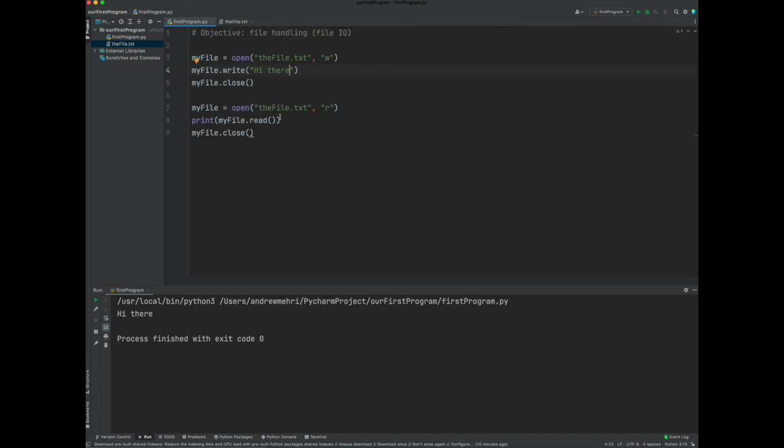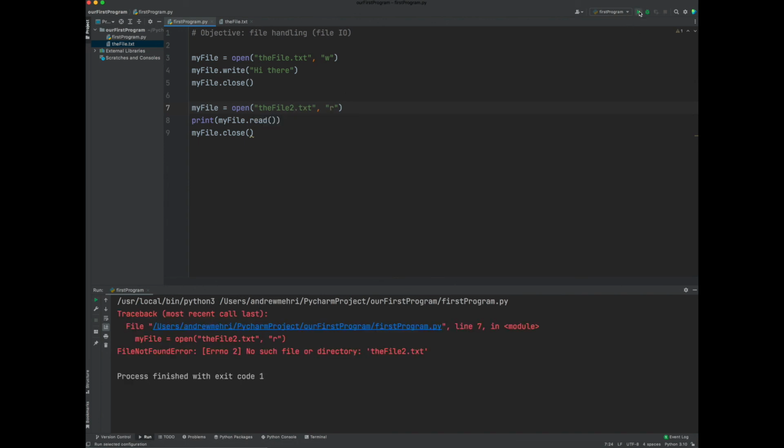Now let's suppose I write here the wrong file name. So we have to be really careful because we're going to have to learn how to handle exceptions or errors. So let's call it file2. We know file2 doesn't exist. And we're trying to do it in read mode. And if you run it, it will tell you no such file or directory. But obviously this broke our program at this line, and it didn't allow us to go any further in terms of reading even the file that we intended to. So we're going to have to learn how to handle an exception or an error of this nature from now on once we handle files.